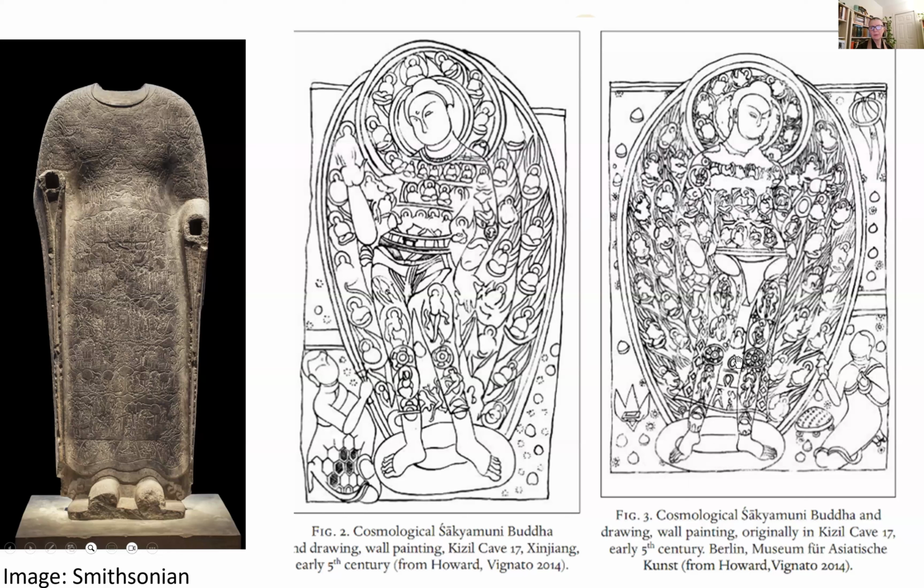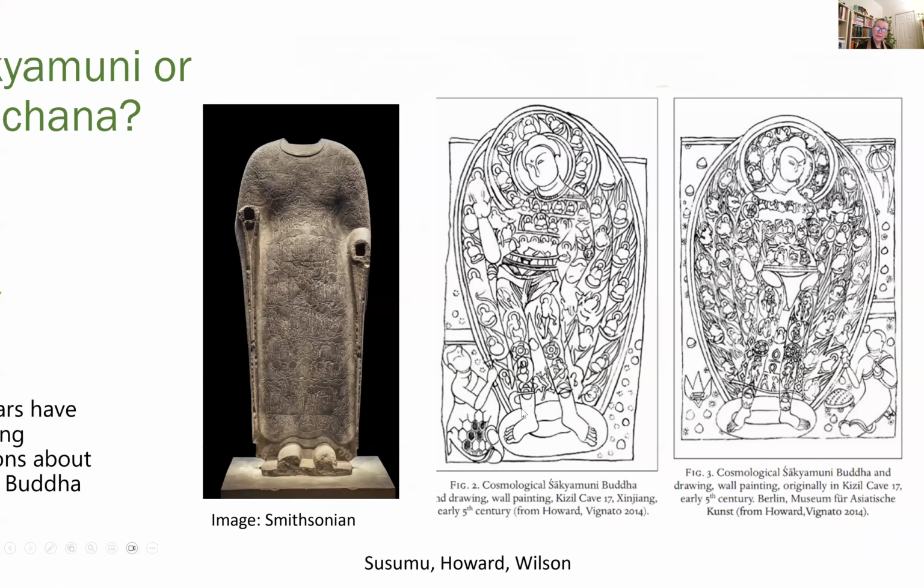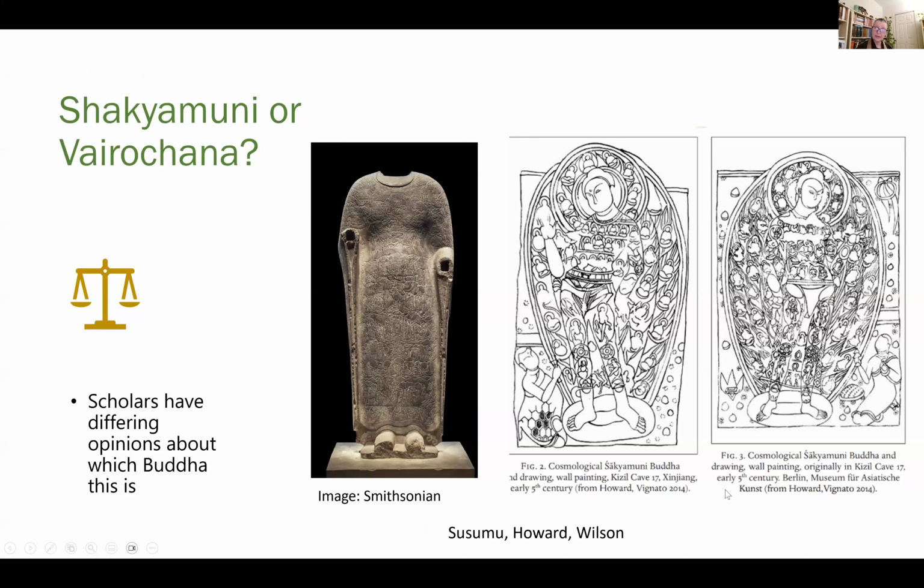It has some unusual symbols, perhaps looking like Vajrayana style symbols, although this was well before the Vajrayana was in India and China. But nonetheless, these might look kind of similar, and these objects are now known as Vairocana, as the Buddha of the whole cosmos, Vairocana. So it looks kind of similar to that too, right?